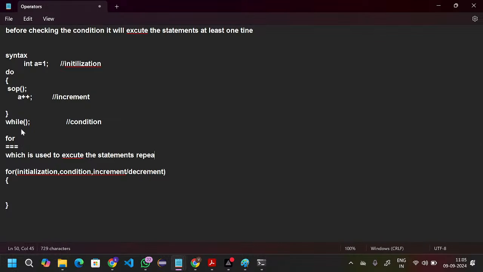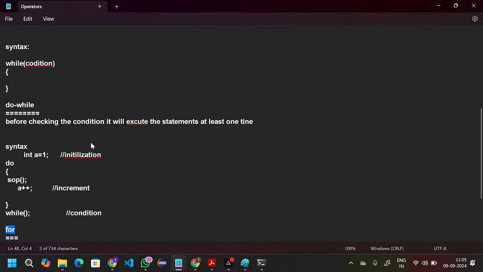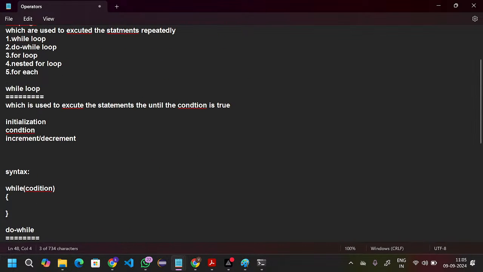It is used to execute the statements repeatedly. Then in the interview perspective, a very frequent question is: for loop is used to execute the statement repeatedly, while loop is also used to execute the statement repeatedly.